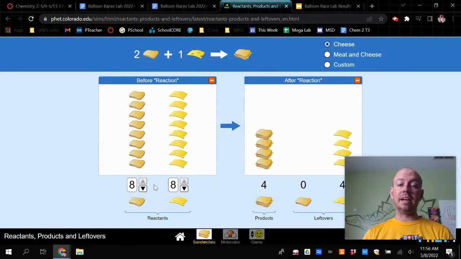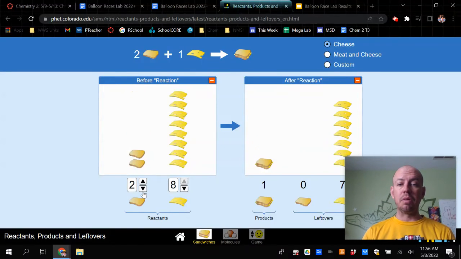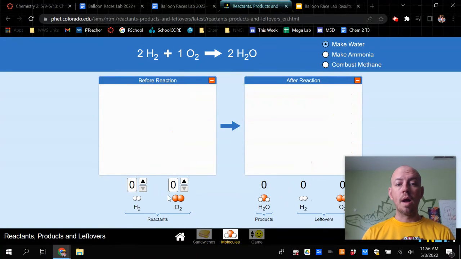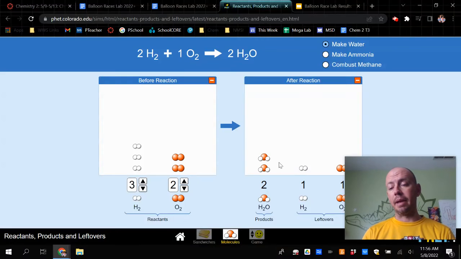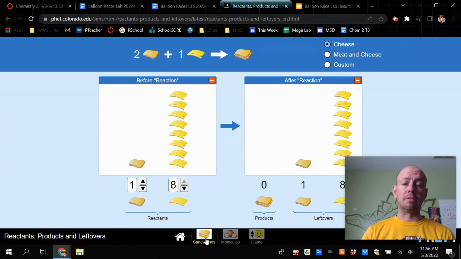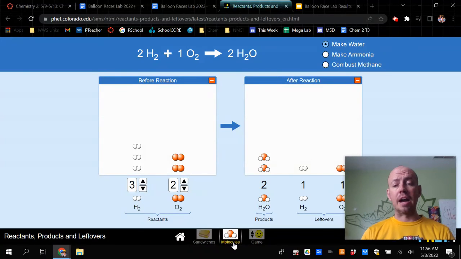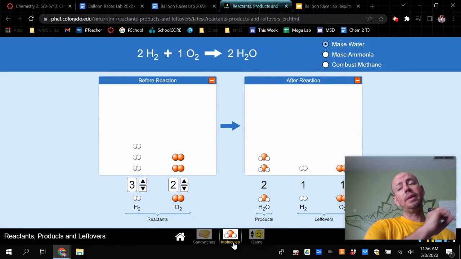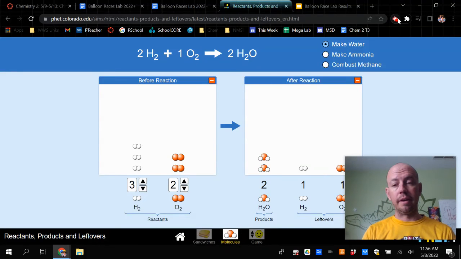And the key is to come back to this really simple idea here, that if I put in more hydrogen, if I put in more oxygen, I can make water, but I might have leftover of one thing or leftover of another. So whether I'm thinking about grilled cheese, a chemical reaction, it's the same idea. What's the recipe? But we take the amount of each thing, how much can it make? How much can the other make? And then what are we left with, or what is left over?